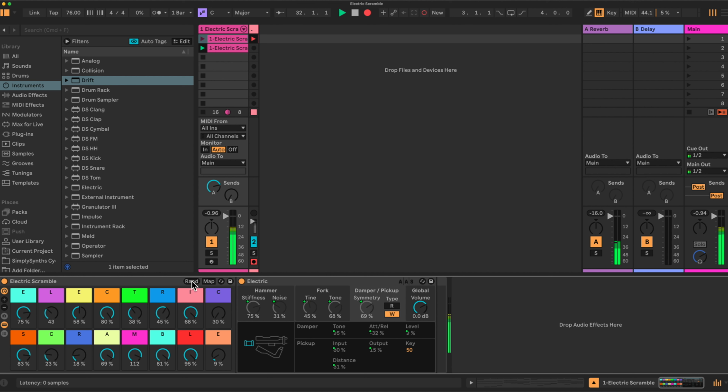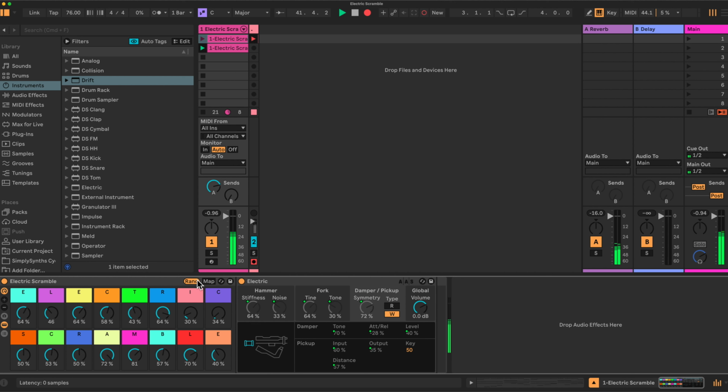You can just try the random button. You can select here the different type of pickup. That's your choice. That option is open here, and all the rest of the controls, the majority, are mapped to the macros. Very simple. So these really are just a playground for sound exploration.